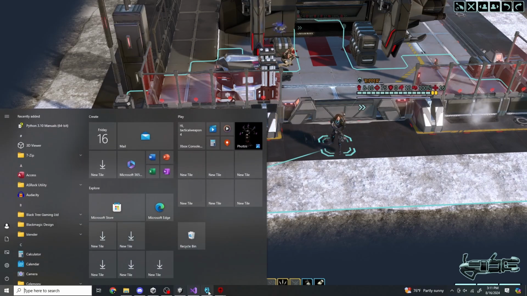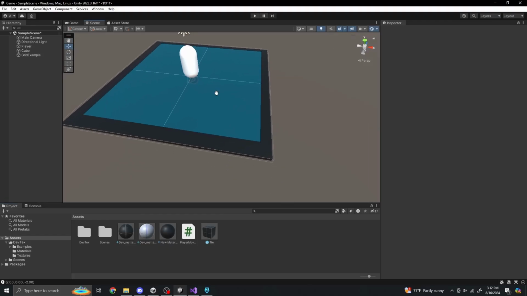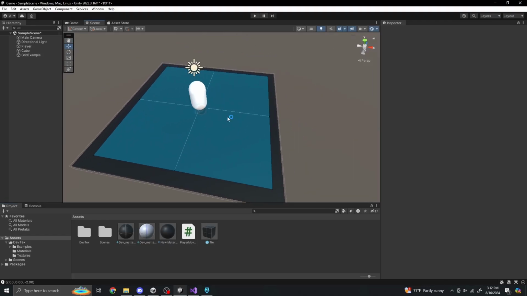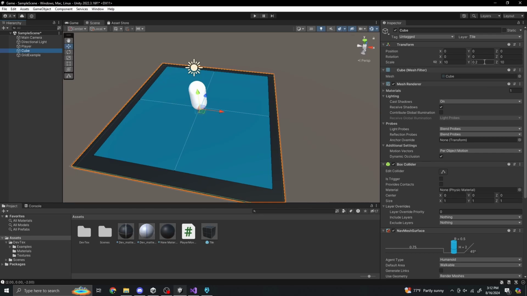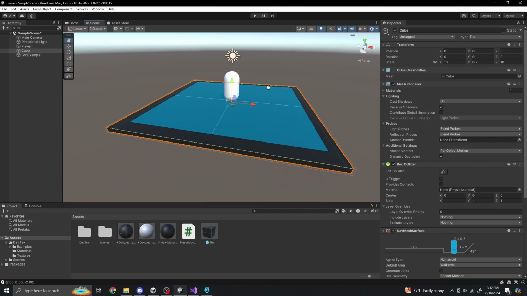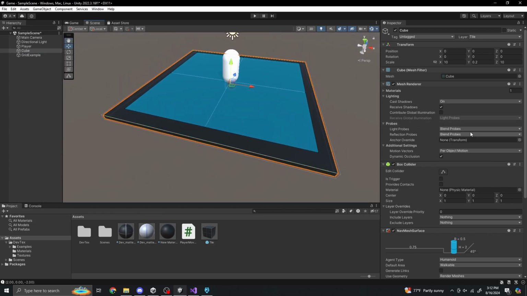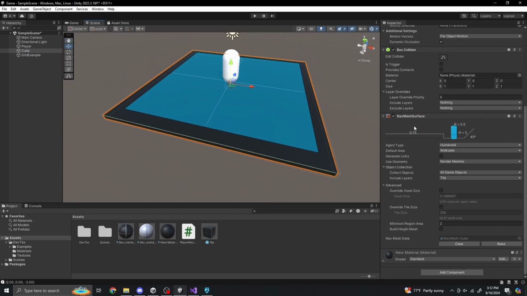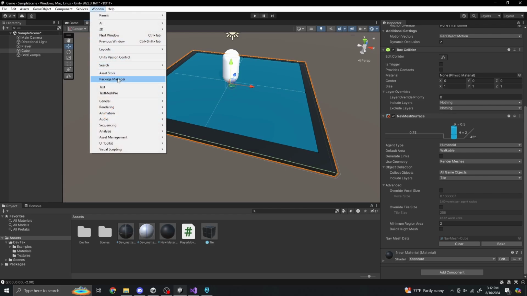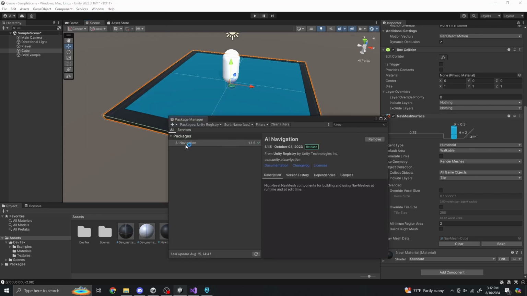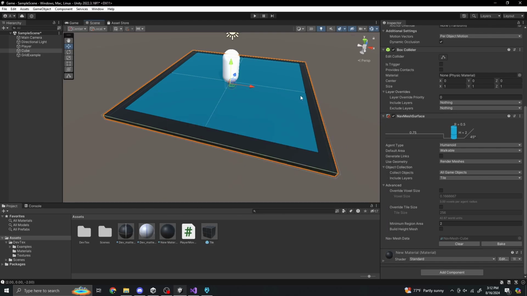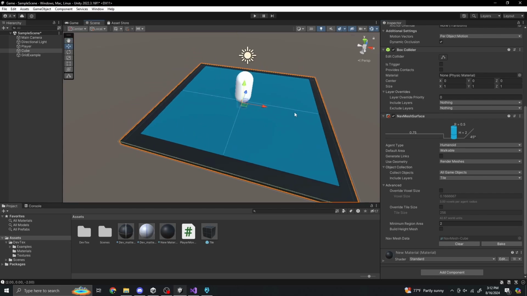So let me go into Unity and show you what I have going. So here we are. I have a simple little scene. I got myself a cube with dimensions changed. You know, it's 10 by 0.2 by 10, just to give it a nice little floor look. And what I've done is I've added a nav mesh surface, and you can get that among other things that involve nav meshes by finding the AI navigation package in the Unity registry. And I just baked it, and there we go.